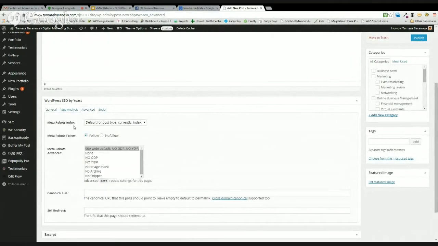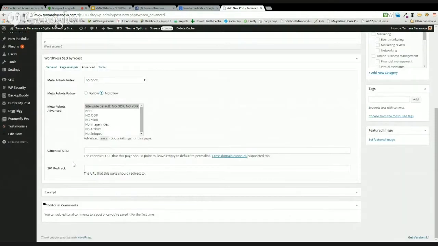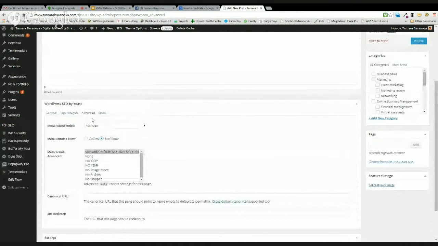So if you're setting up, for example, a thank you page, someone signs up for your freebie on your website, and then they get redirected to a thank you page after they've signed up, then you wouldn't want this page to be indexed and accessed by anyone without signing up to your email list first. In this case, you can set this page to noindex and nofollow, and hide it. Then it will be hidden from Google search.